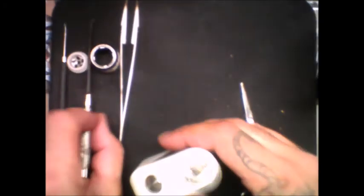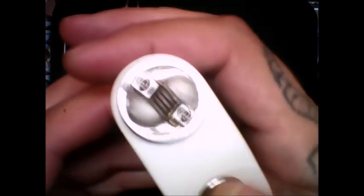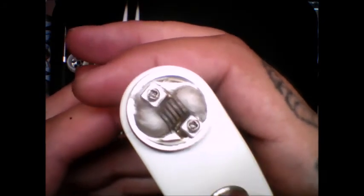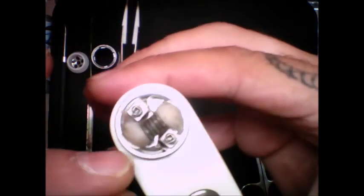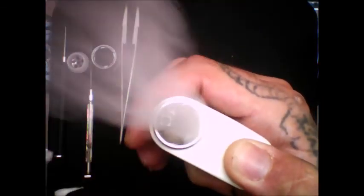All right, so let's juice up the wicks. And how we're gonna do that is we're just gonna go ahead and squeeze the barrel or the bucket or whatever you want to call it, the juice container. You're gonna squeeze it, and you're gonna see that juice come up. All right, and it's just gonna soak right into the cotton really nice. Now, it does touch the bottom of the coil. Once you hit that coil and it warms up, that juice soaks in even faster. Look at that. Oh, it's already juiced up. So now it's gonna suck the rest of the juice back down to the bottom that's not being used. There you go. We got vapors.